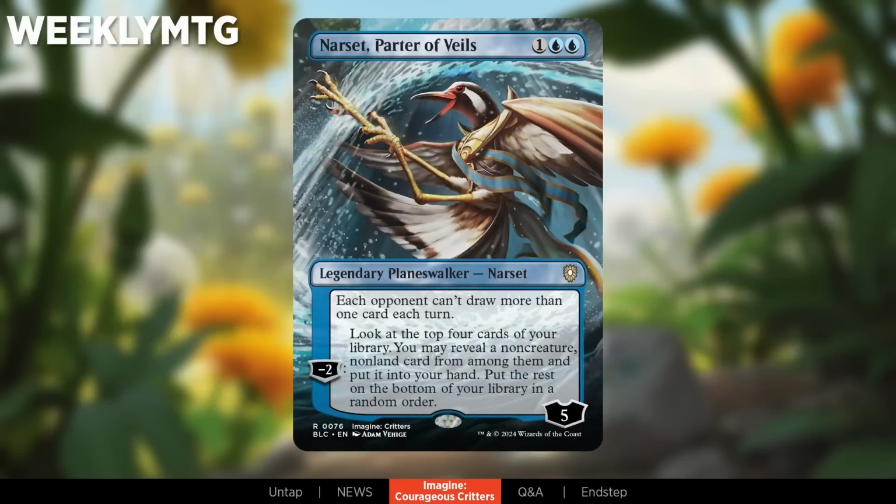Yep, makes sense. All right, now we're going to look at a planeswalker. Just to set expectations here, we have 2 more planeswalkers to talk about today. One we're going to show now, one we're going to show at the very end of this section. So let's see, Narset, Parter of Veils.